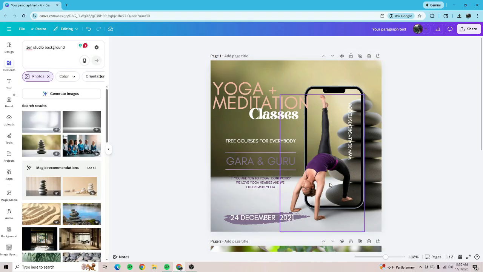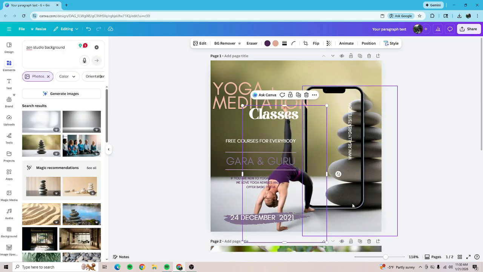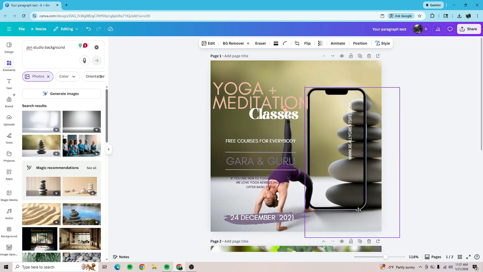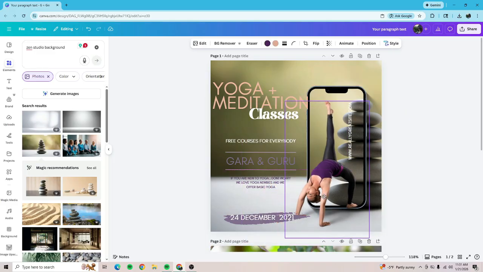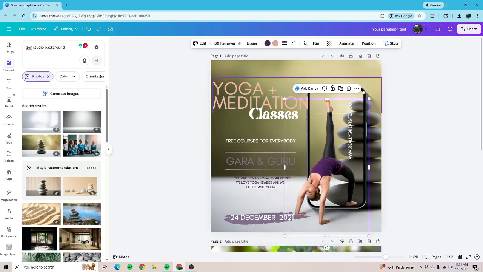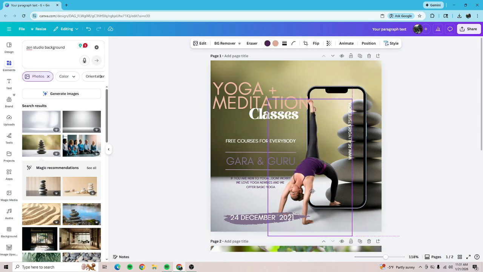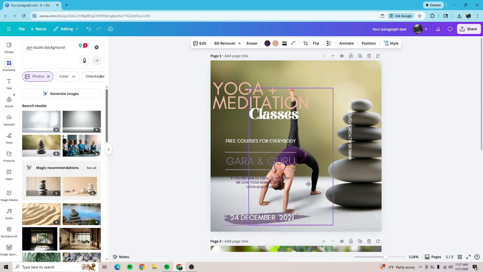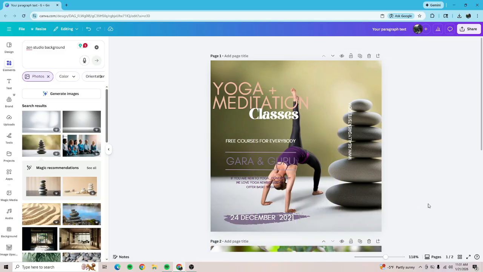Now, like I was saying, there's some really cool stuff that people make in here. This little background thing is separate, so I could move this lady out of the way and take this out if I wanted to, or I could leave it with this cool phone background here. But like I said, I changed the background in here, and I think that I would like it better if it didn't have that phone, so I'm going to take that right out, and I'm going to move her back here. So now she looks like she is doing some yoga right next to my rocks.